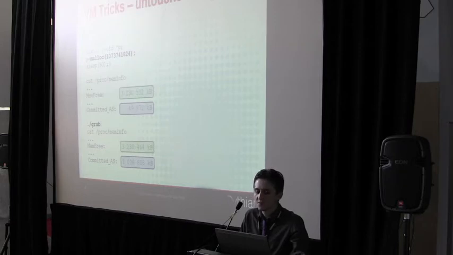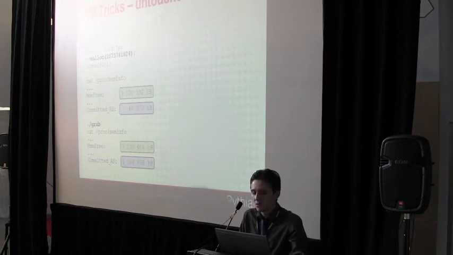So here's an example. Here's a very simple program, a three-line C program that all it does is allocate a gig of RAM and sleep for 60 seconds. Notice the free memory. When I run the program, free memory drops by 100K, and that's to execute the program. The 1 gig that I requested doesn't come out of free memory, but it does come out of committed. If you look at committed on your systems, you'll find some astronomical number typically. And that's how much memory you would have needed should all applications touch the memory they've requested.